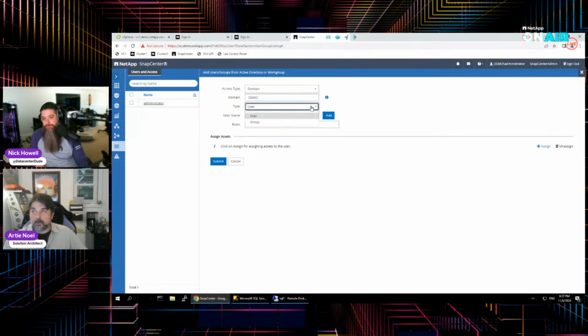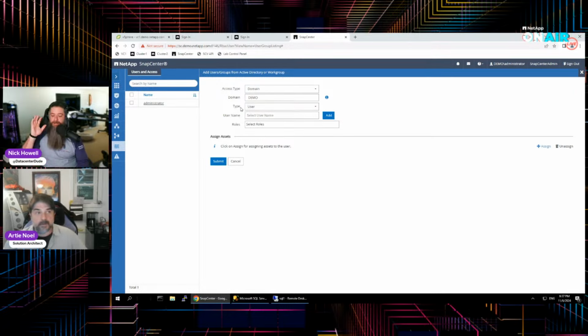and add the users or groups. So, again, in this environment, it's very simple, but if you have an elaborate group strategy, you can just define the groups here, and then as users come and go or change roles within your environment, you just add them within the group.